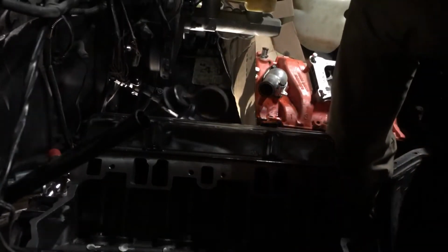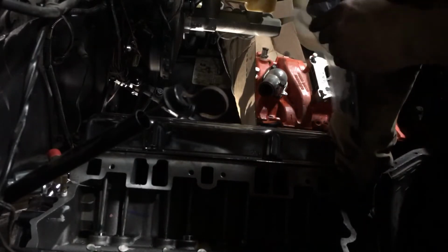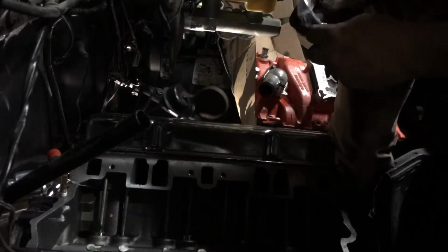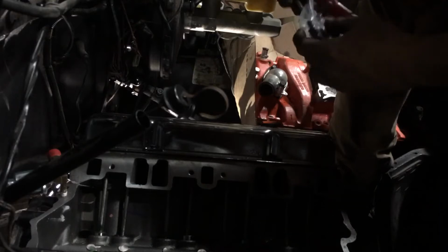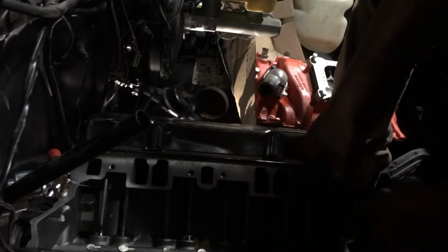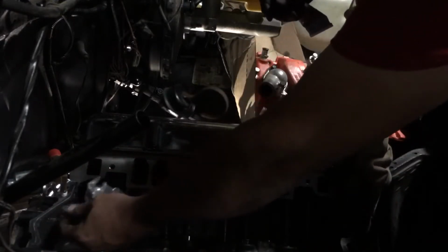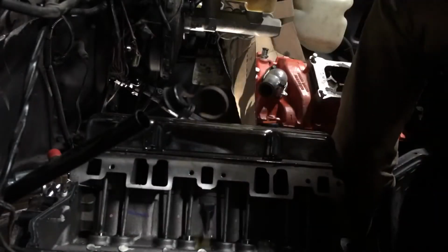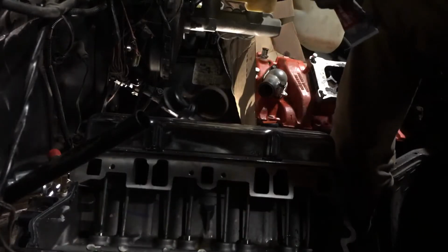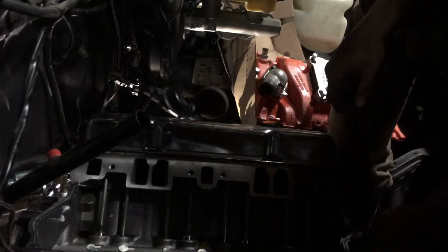I used to take a center punch and go down through here to make it where it hold more gasket maker. Give it more to bite to, because I could never seem to get this on there. But you want to make sure, whatever you do, don't drop nothing down in that intake right now. So that one goes on the back. The way you can tell, they only go one way, obviously, and the blocks are different shapes. So that goes on there like so.